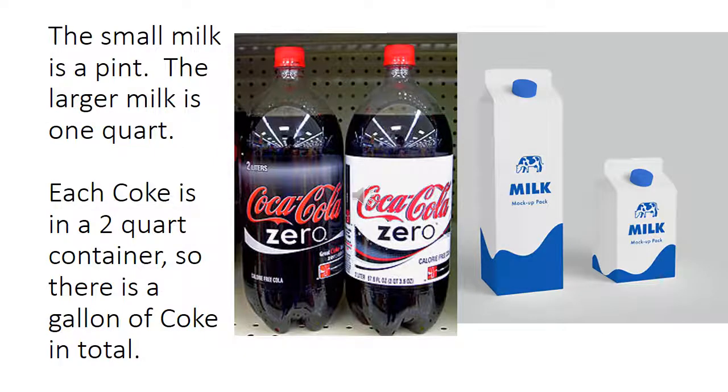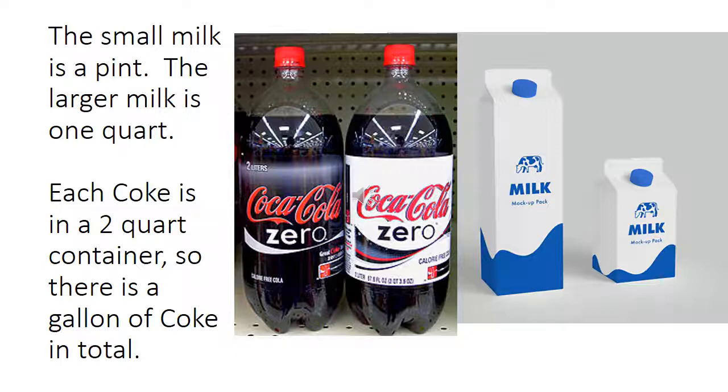Now, if you're working in a math textbook or an old-fashioned science textbook, they might mention pints. A pint is 2 cups. If you've got a small container of milk that doesn't just hold 1 cup, it's probably a pint. That's the way we got our milk way back in the dark ages when I was a little boy.